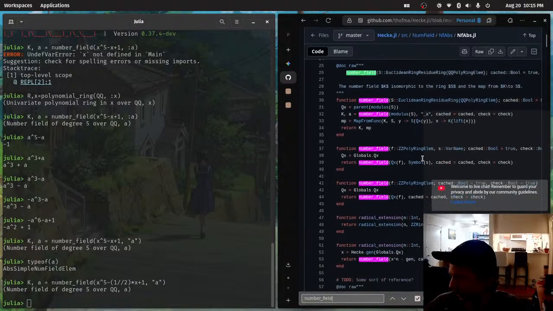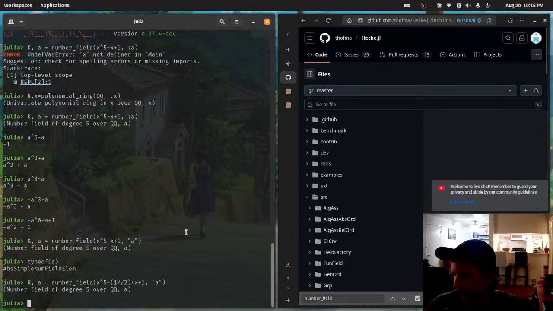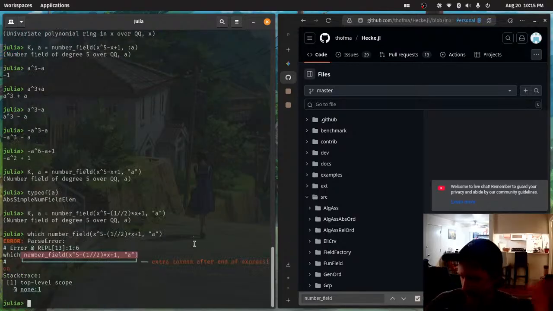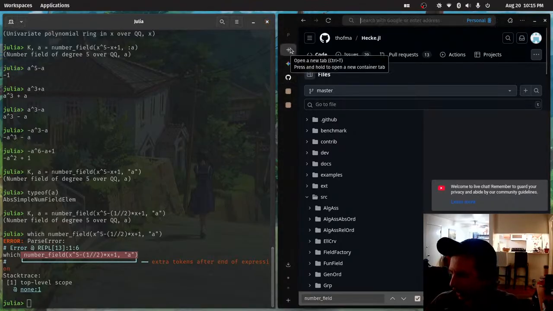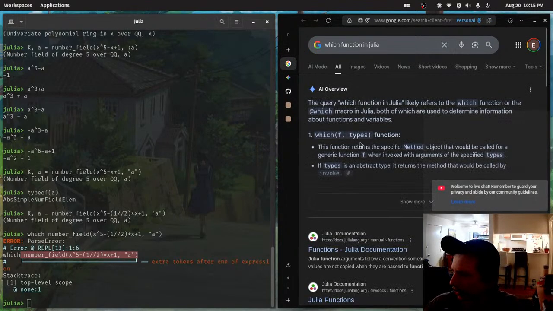These are all the field constructions here. And I'm wondering if I want to know, I think there's a way to do this.